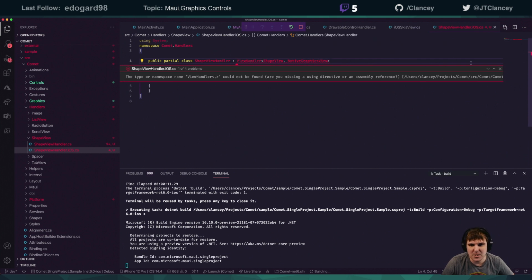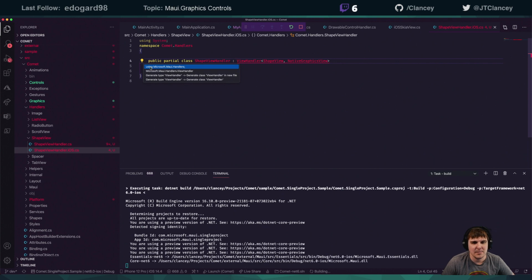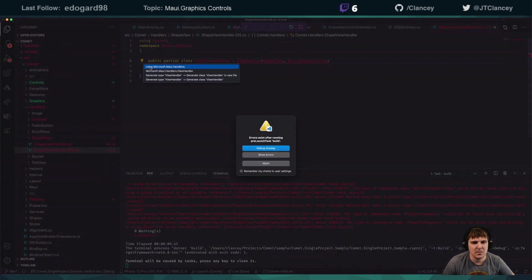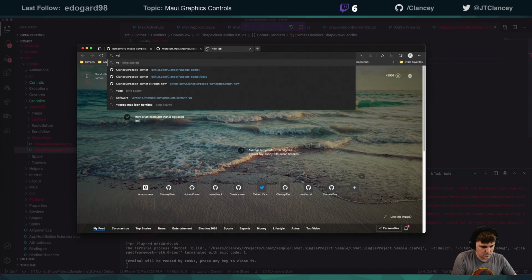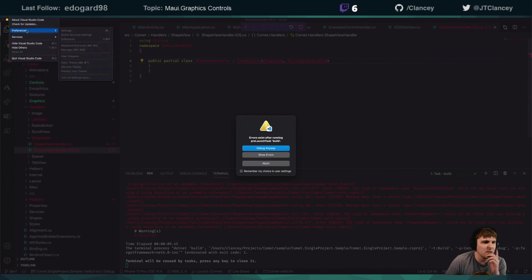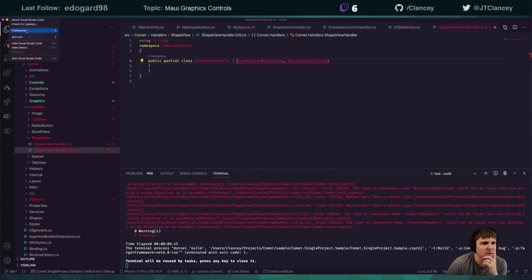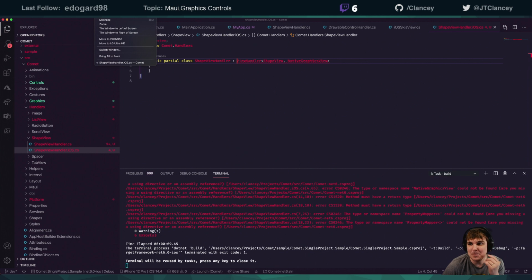View problems is not going to be useful. I want a hotkey for that. There has to be one. Actually, there's a way to see all the hotkeys, isn't there? Let's go check what's in there. Why are these all grayed out? I am totally striking out today.